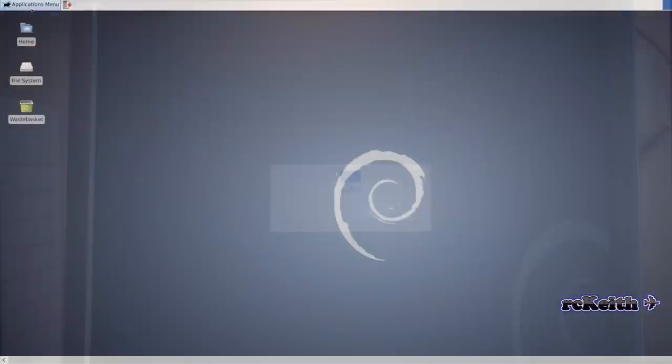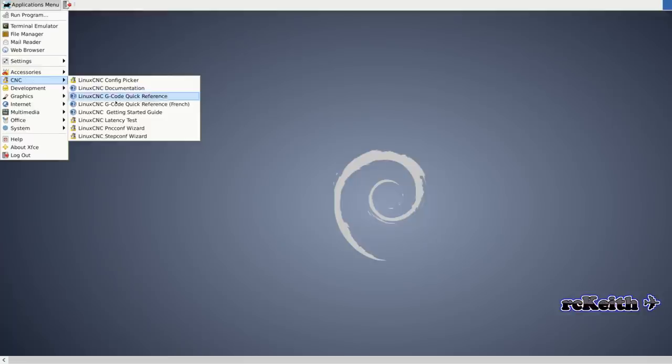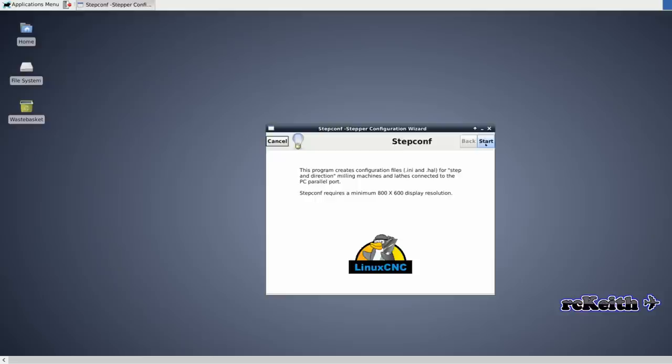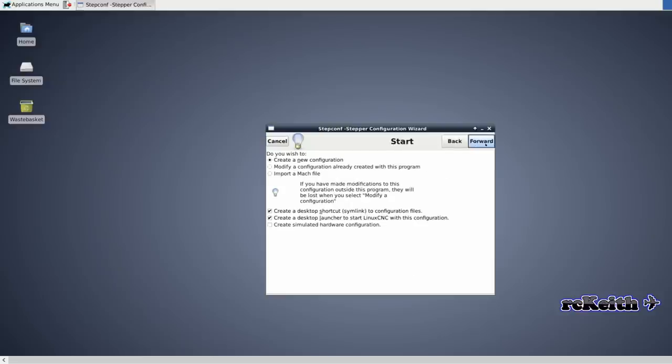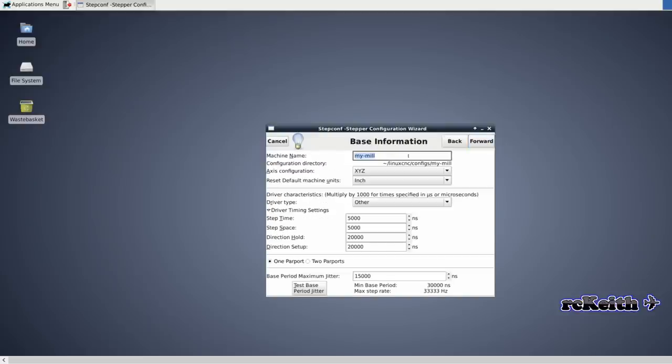And then we go to the LinuxCNC menu and then go to Step Config Wizard. This is the first time, so we just go to Start, and then we're just going to create a new configuration. Now we can name the machine, and that again could be whatever you want. So I just call mine the OX router.